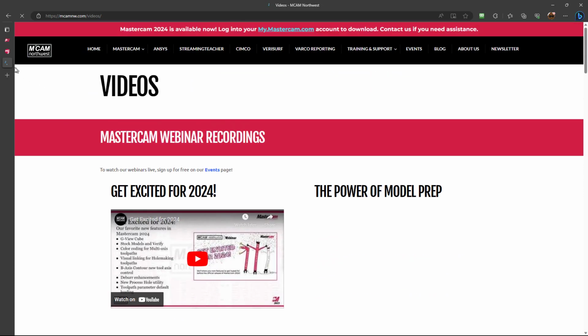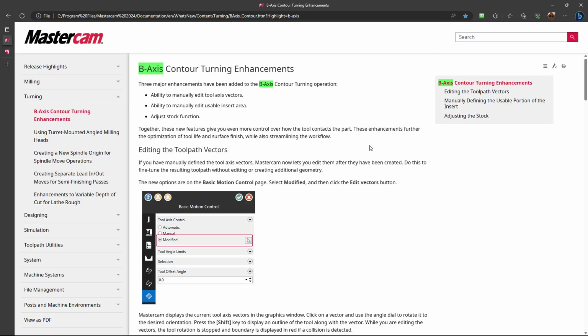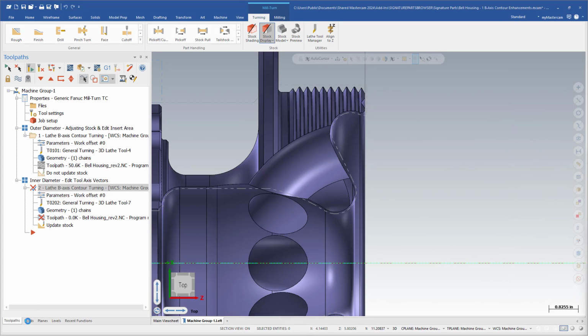I think my internet's probably a little taxed from what else I'm trying to do here. Yeah, we have a question also about how do we get the section view? So you pull up the Planes Manager and show how to apply a section? In a moment, once we're done regenning.